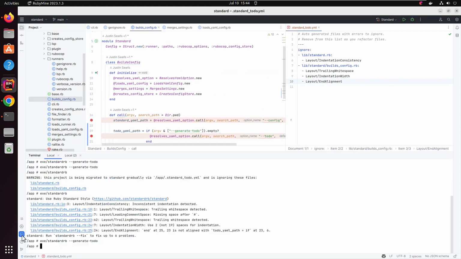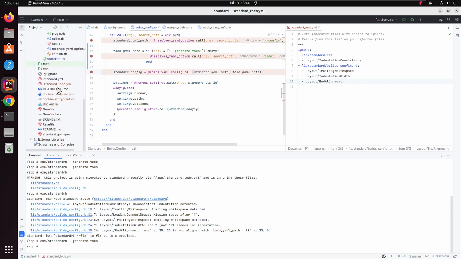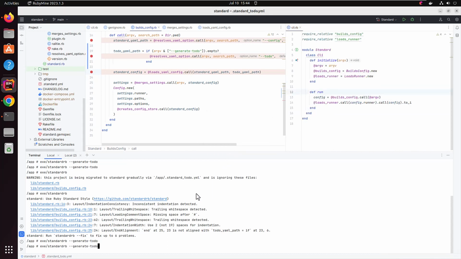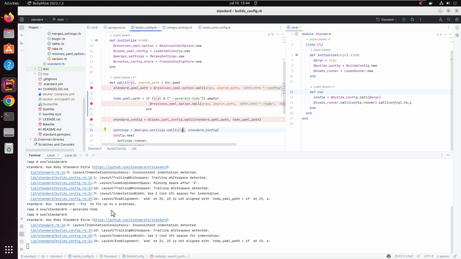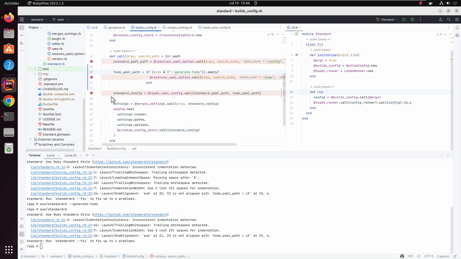My terminal back here. So I'm just going to get rid of this. Delete. Just fix any of these. I'll fix whatever it's suggesting here. Trailing whitespace detected. I don't know what that means.